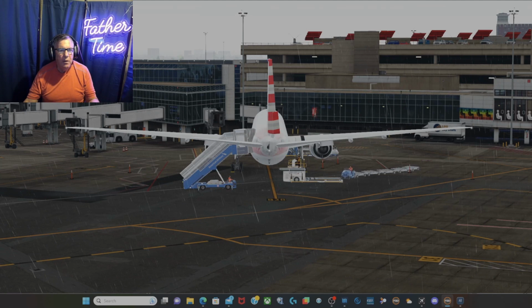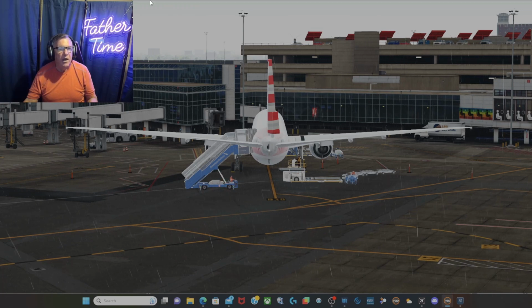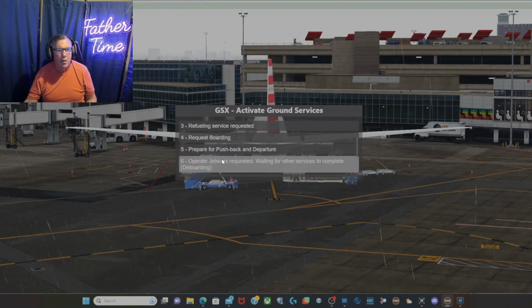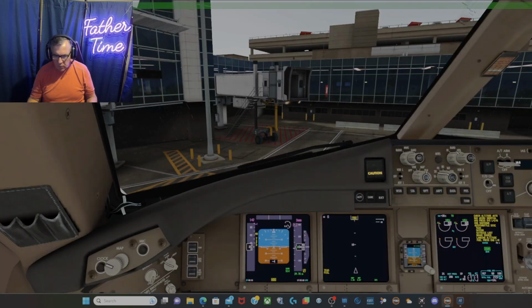Let's see. Oh, they got some stairs coming up. No jet bridge. Let me see if I can get the jet bridge going here. This parking is too small for your aircraft. Waiting for other services. I wonder. So, you go in here. Waiting for action. Open aft cargo, forward cargo, open L2. All right, aft cargo, forward cargo, L2.